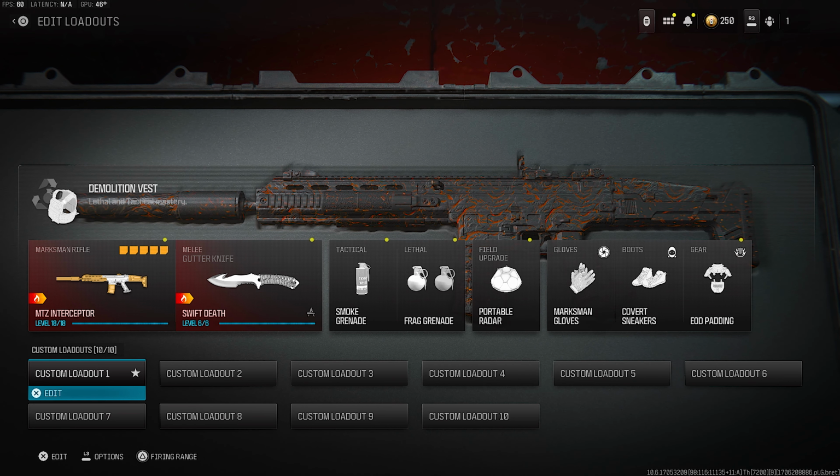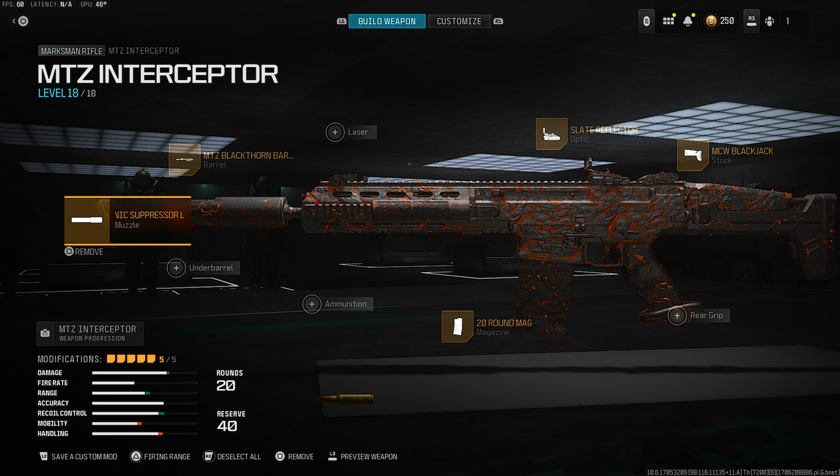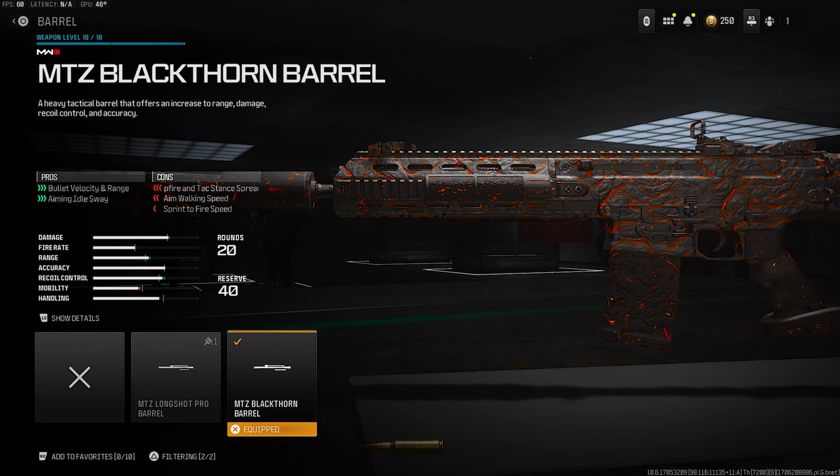Now the first class up that we're going to be looking at is the MTZ Interceptor. We all know this gun is absolutely busted. It takes like 2 shots and people are dead, which is absolutely great. The class up right here is the Sonic Suppressor L. We've got the MTZ Black Form Barrel. Now these both improve like the bullet velocity on the gun, which helps a ton, and then a bit of that aiming idle sway on it too.